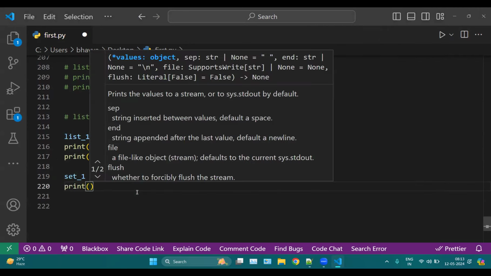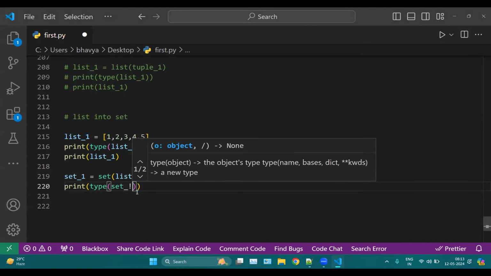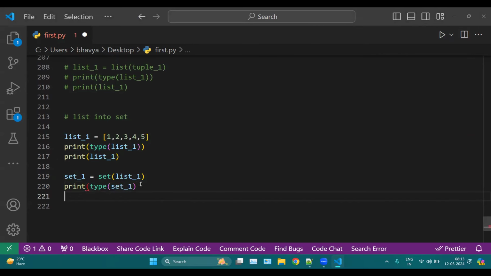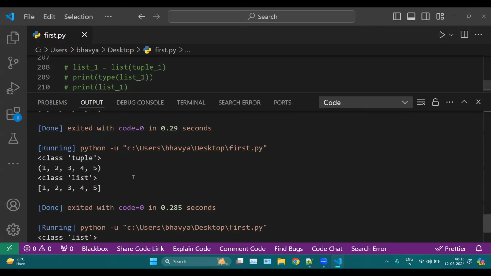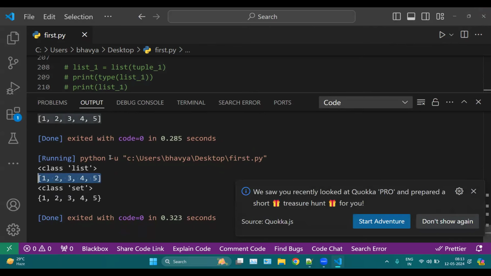Print the type of set_1. Same as here, we can print set_1. So now the list has converted into a set. So if I run this one, you can notice previously it was a list because it is inside the square brackets.